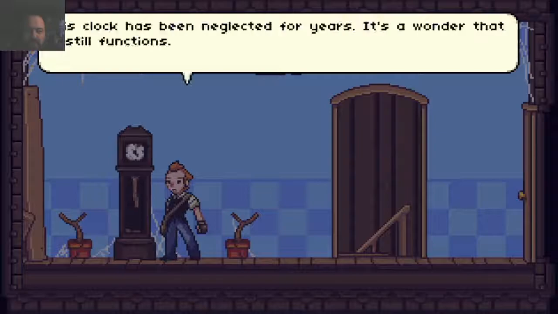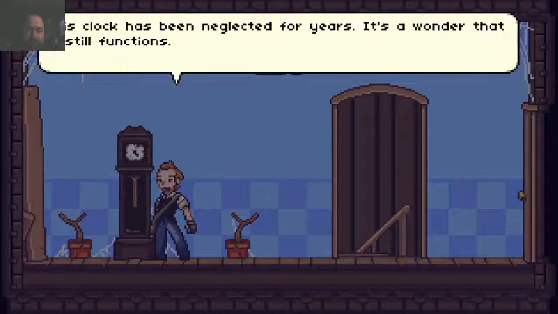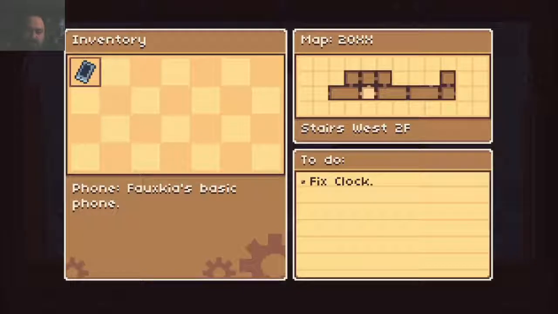Hey, there's the broken clock, right? This clock has been neglected for years. It's a wonder that it still functions. The clock? What about those plants? They're so screwed up they've got spider webs on them. Okay, we'll fix it. How do I fix clock?